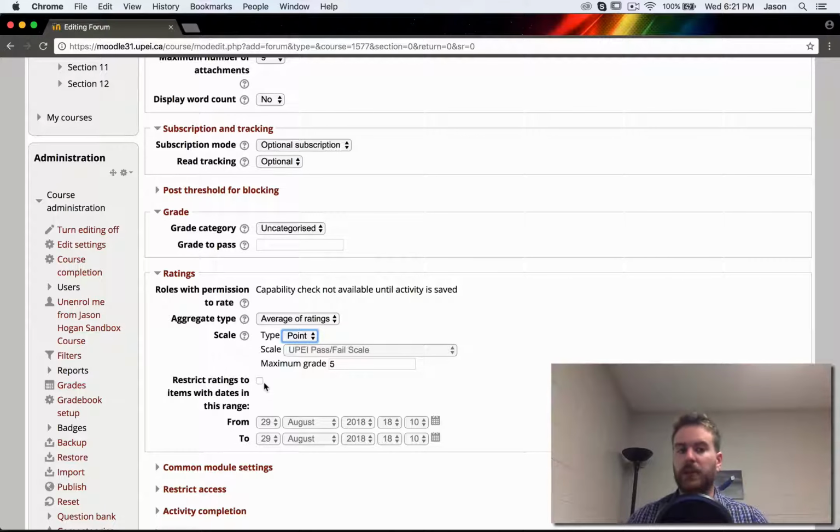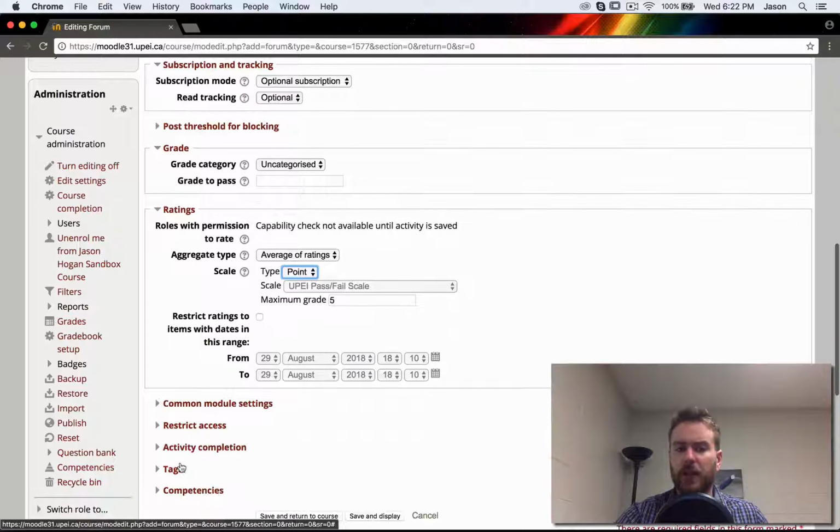And you can restrict ratings within a range. So if it's a weekly discussion forum, maybe you want to say, I'm only going to be able to rate until a certain point. So maybe we said that this ends September 4th. We could set that this ends at September 4th at 6 o'clock, and students that have made a post after that 6 o'clock deadline, the option to give them a grade on that post isn't even going to appear. So if you want Moodle to keep track of which posts are eligible for grading and which ones are not, you can set that up here by checking the box for restrict ratings within a range and then setting what range is acceptable for a student to post in.